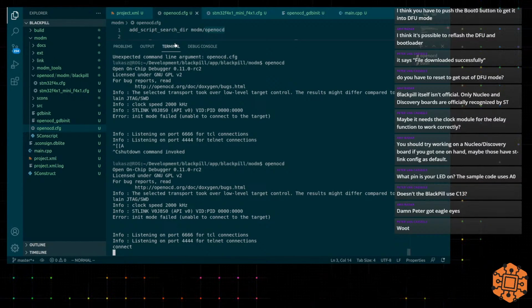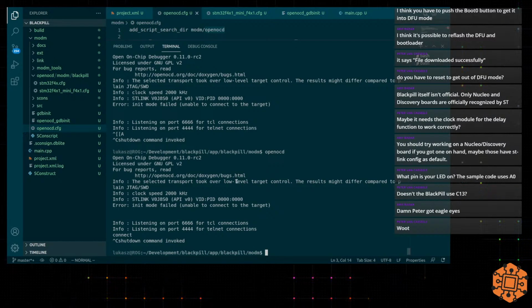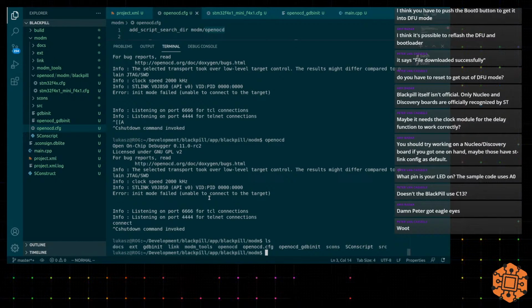Aha, wait. I just opened the server, right? I'm not really familiar with OpenOCD that much. I need to learn this if I want to work more with that. So, let's see here.